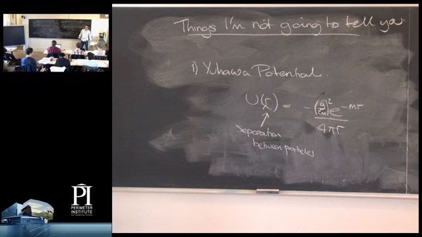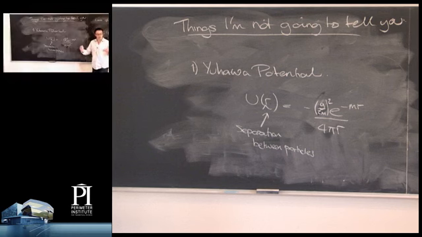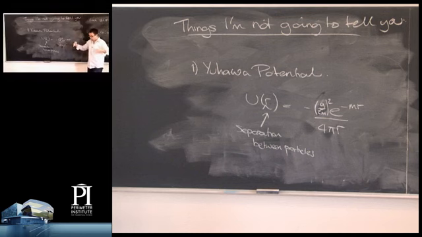Other questions about this? Okay, so this is the kind of potential that Yukawa suggested back in the 1930s to be responsible for the strong force. And typically, whenever you have, in quantum field theory in 3+1 dimensions, two particles interacting by the exchange of a massive particle, the effective potential they feel is always of this form. The 1/r is because we're in 3+1 dimensions, and it's just the usual Coulomb type force. But now it's suppressed by this exponential fall-off, where the exponential gets small as soon as r gets bigger than 1 over the mass of the particle.